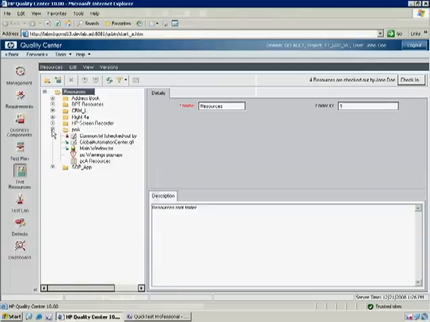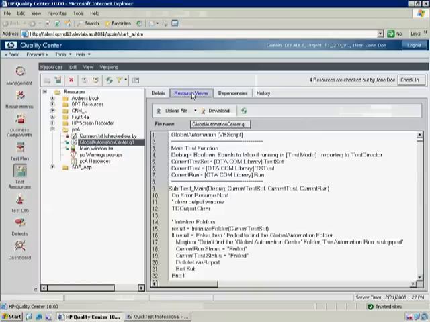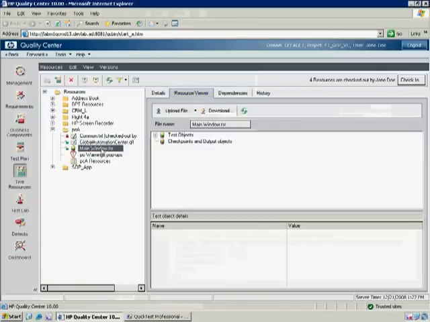Here is the function library that we just saved. It has a set of basic fields, which of course can be customized. Additionally, for all QuickTest external resources, you can actually view the resource content directly from Quality Center. For this function library, we can see the code, and for this shared object repository, we can see the object tree and the object properties.